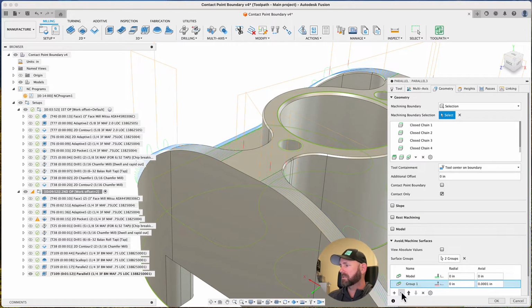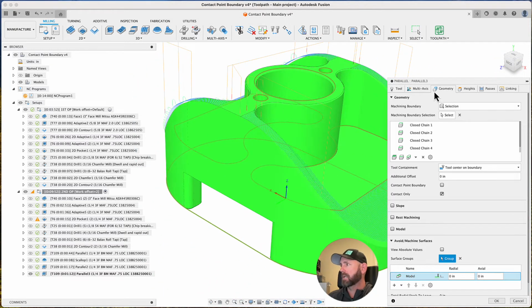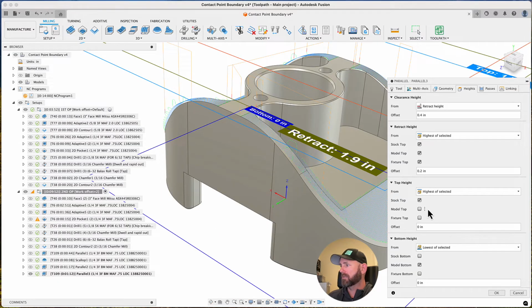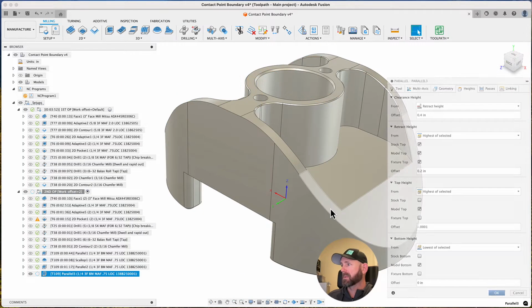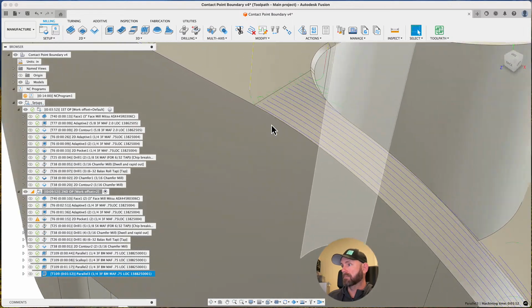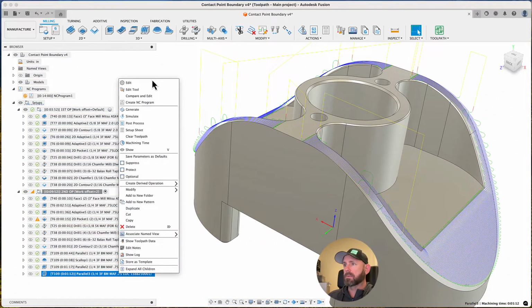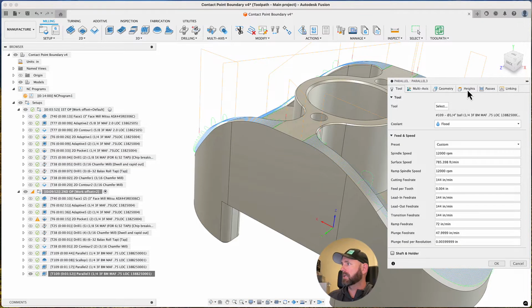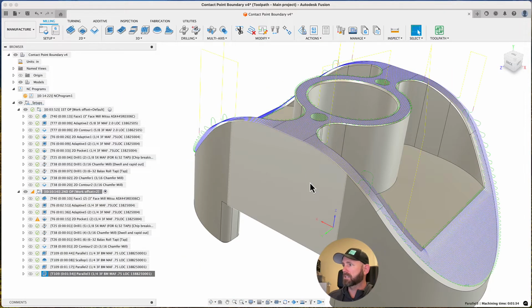So let's kill this avoid surface. And maybe another one would be a heights containment. We could define the top as model top minus something small. Probably get about the same result that we got, right? Or maybe exactly the same that we just got. So I don't really want to do that. Make that 0. I'm back to machining the whole thing.